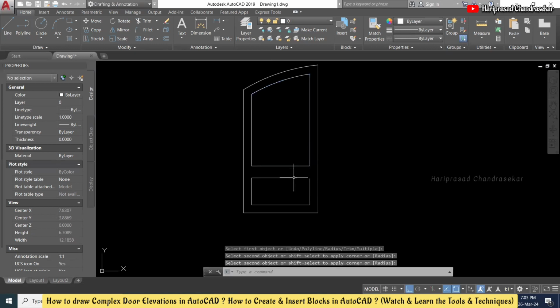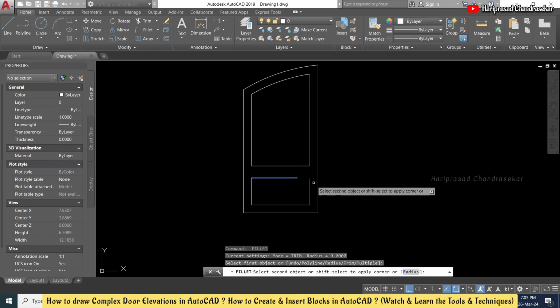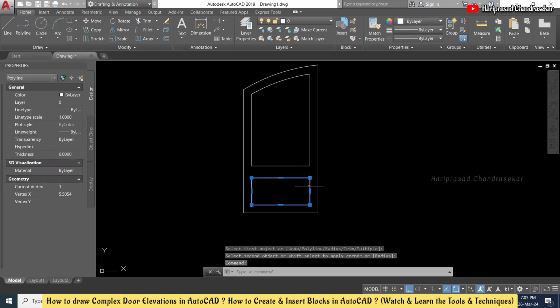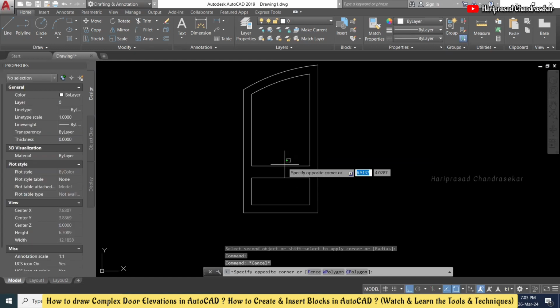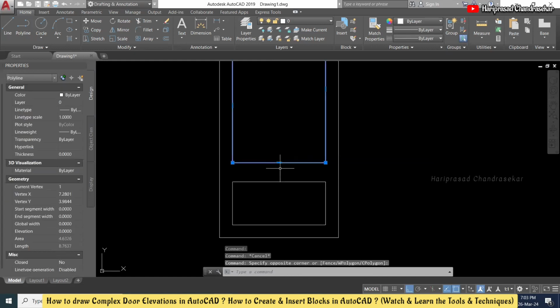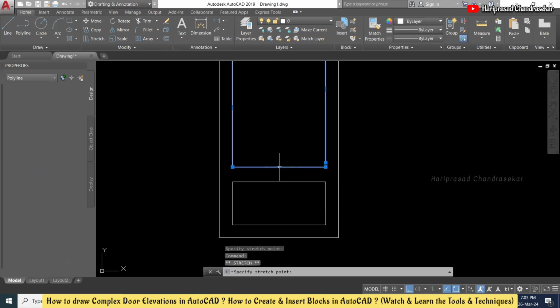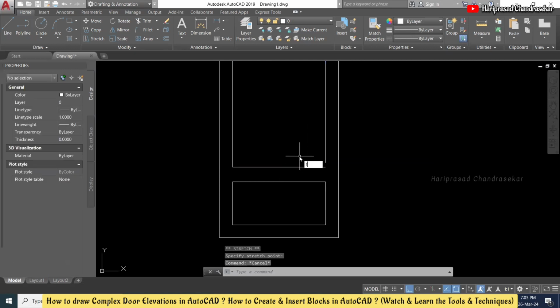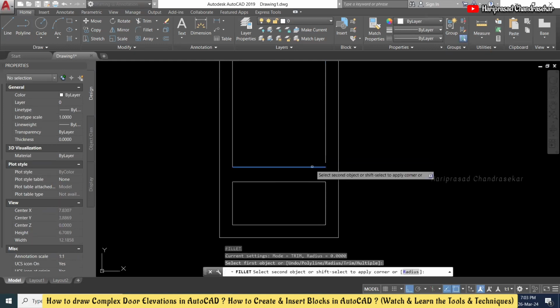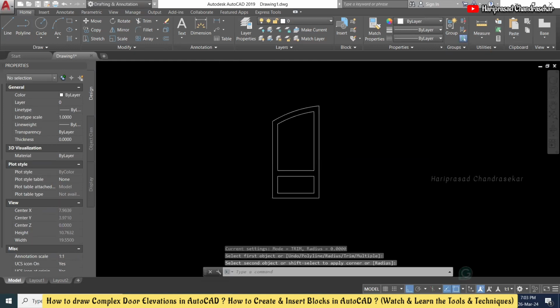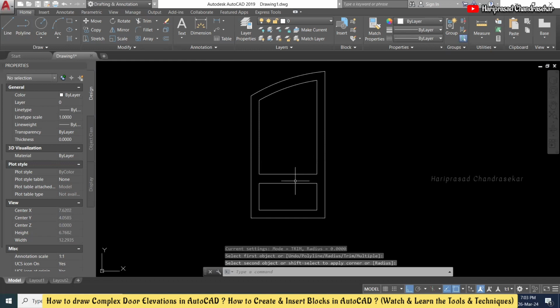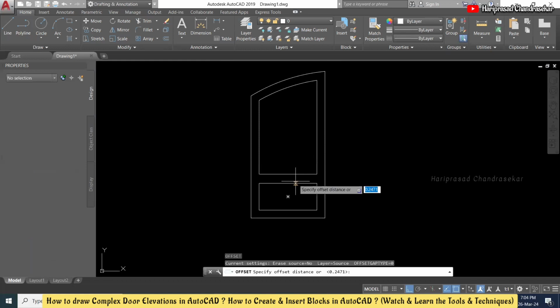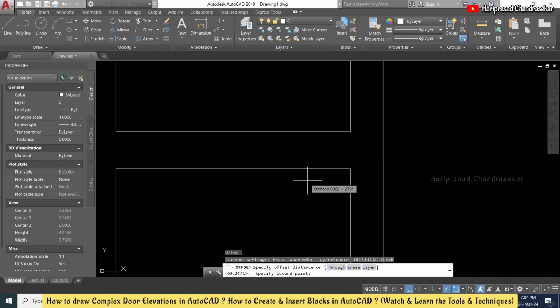Sharp, yes. And it is in join already now, so everything will be joined. Because we already put join now, that's why. But sometimes it will come like that. No problem, again you can go for fillet. Okay, now we just simply completed this one. Then you can just have another offset graphically.